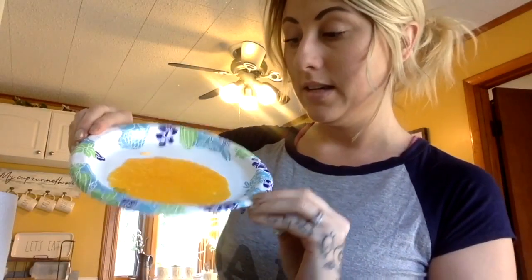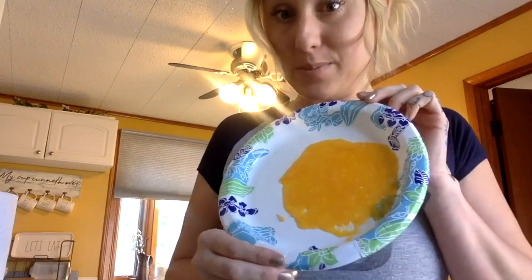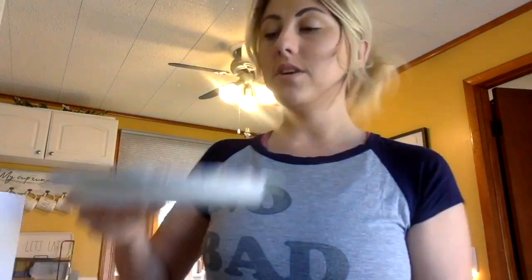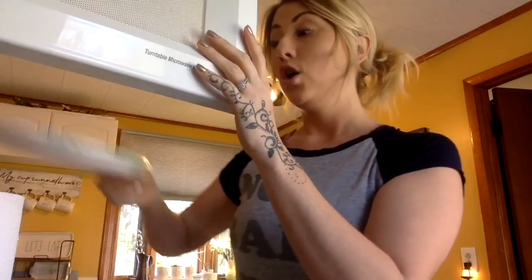Also if you just listen, you can hear when it starts to crackle and cook, and you'll be able to tell when your cheese crisp is done. Cooking — you can make as many as you want, so quick, right in the microwave, no dirty dishes, no nothing, you know exactly what you're getting. Give it a second to cool. It does take a little trial and error. I don't want to give you an exact amount of time in the microwave because it depends on your microwave and how big you want your cheese piece to be.